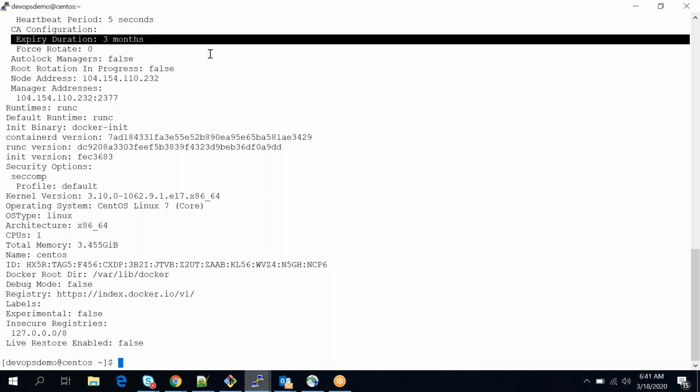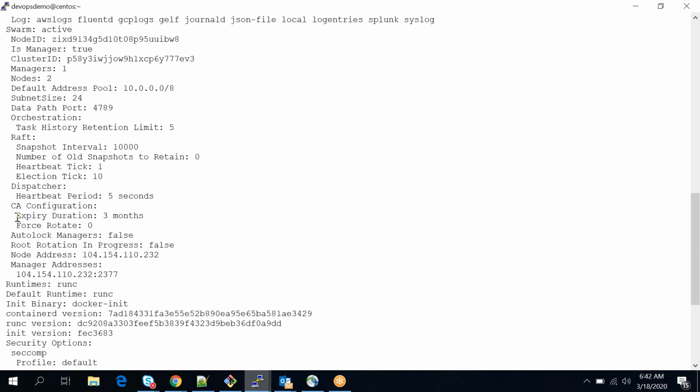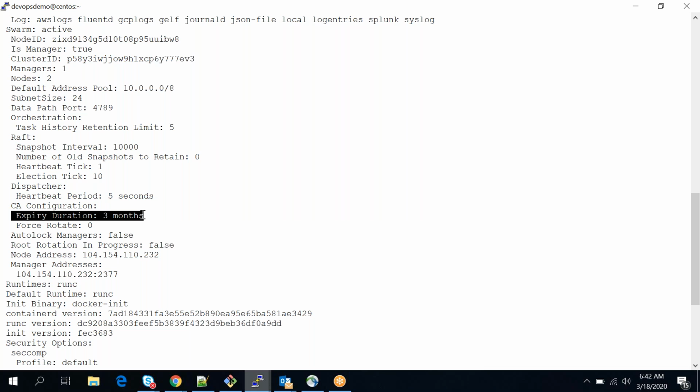So yesterday, you had that question regarding the token. The duration is actually 3 months by default, but you can change it. There are options. There is a token update option, a command. Using that command, you can change the expiry duration of that token. So by default, it is 3 months.